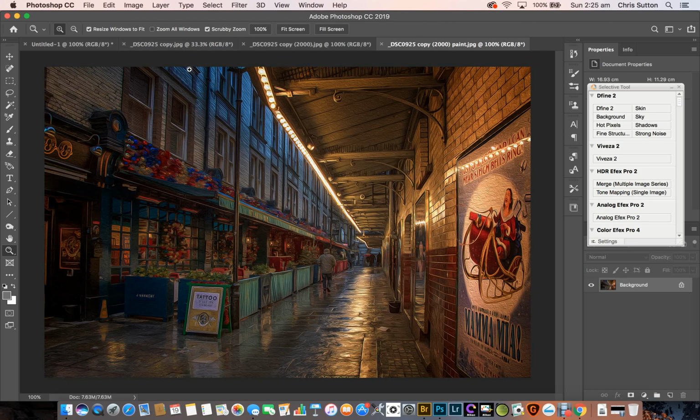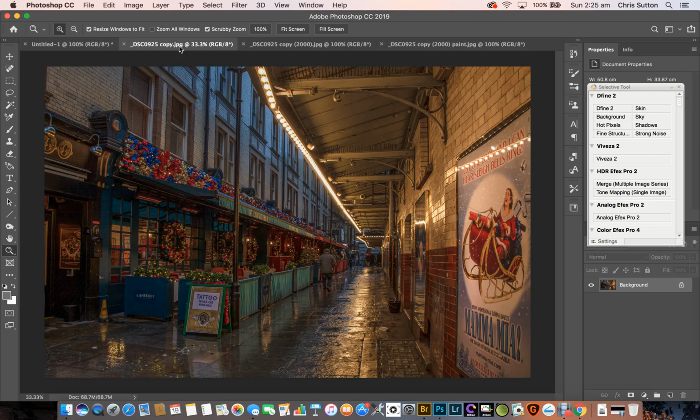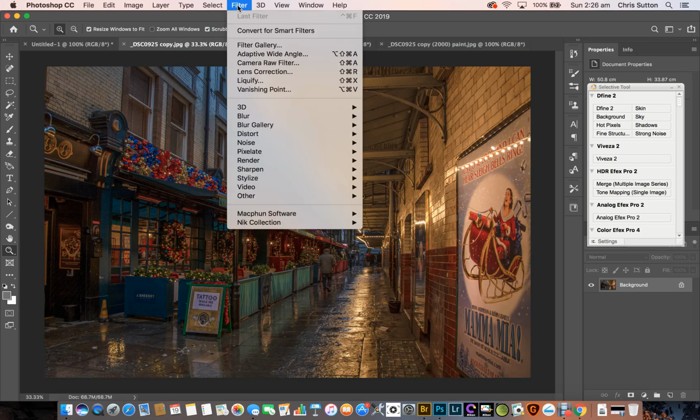Now, in Photoshop a long time ago, version 3 or 4, you used to be able to download independent filters, which you go to your filter menu here, and you could add filters from third parties. And there used to be one that was called Pixel Bender. Now, in their wisdom, Photoshop, as they brought out new incarnations, and it could have been version 4, I can't remember, no longer supported this third-party Pixel Bender.